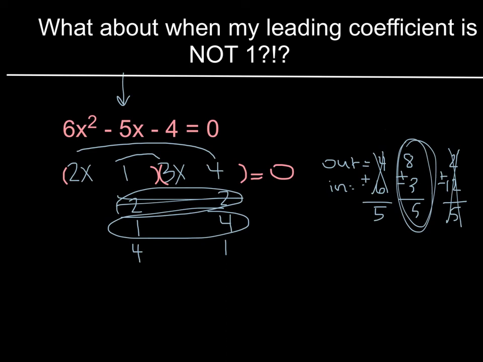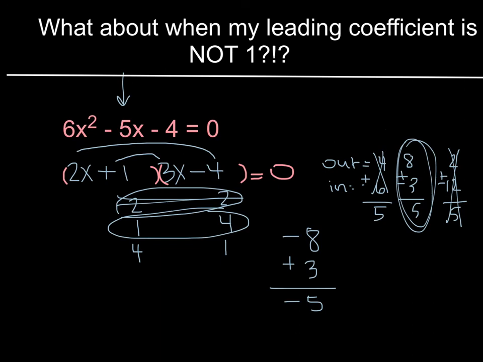Now I have to play with my signs. I know that I'm going to need one positive number and one negative number. I need the difference between 8 and 3 to be 5. I don't want them both to be positive or both to be negative because then they give me 11. So one positive, one negative. How do I know which one's which? Well, again, I look over here and I see a negative 5. That tells me the only way to get negative 5 is I'm going to want a negative 8 and a positive 3. Those will add up and give me the negative 5. So the negative 8 puts my negative there. The positive 3 goes there. And now I know my two factors.